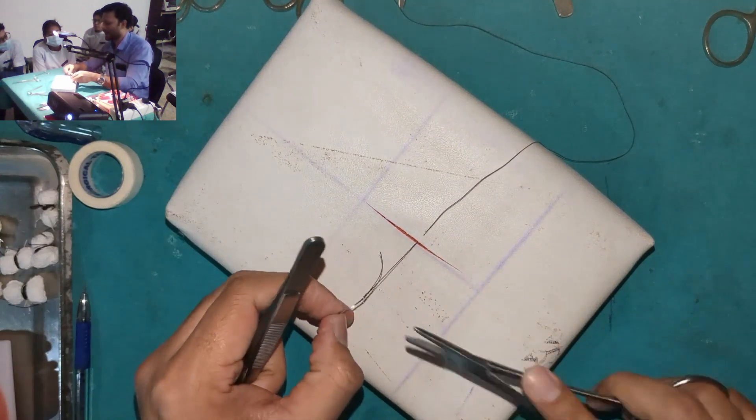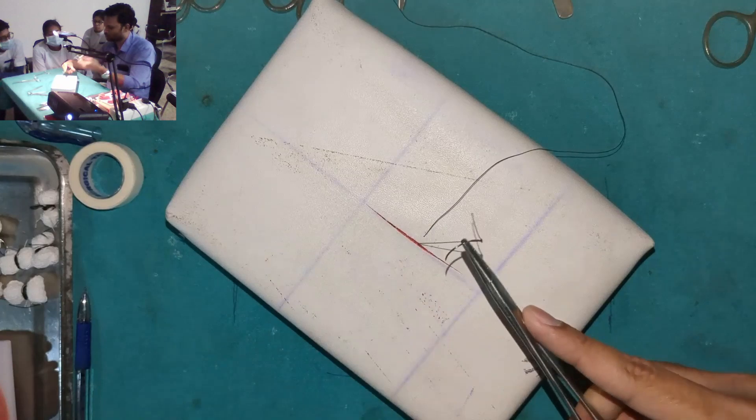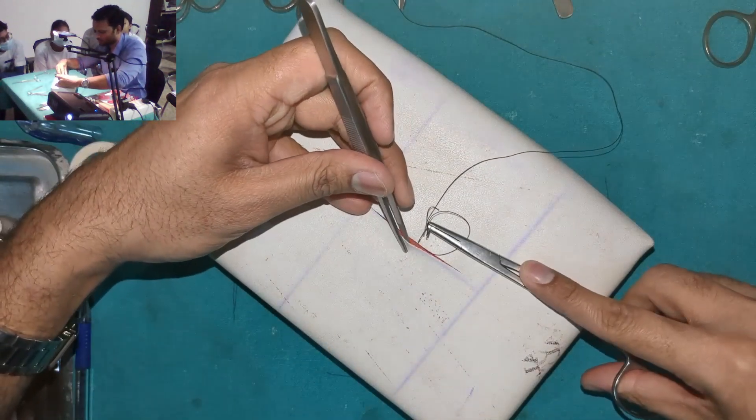So I'll have to apply too much pressure to pull it out. So that is why eye needles are also called traumatic needles because they cause more trauma. Because of the presence of the knot.